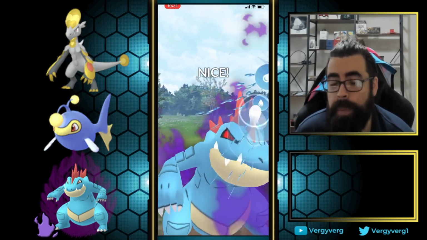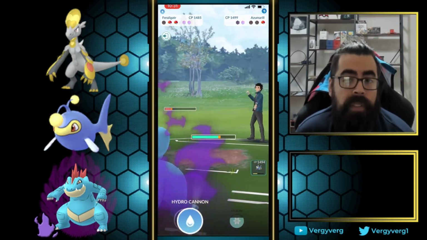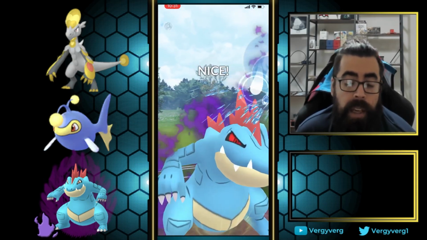I think they are running Hydro, to be honest. If they shield this, I shield farm down, and then we have Ice Beam, right? Okay, they don't, but we have Hydro. And I'm going to swap right away.